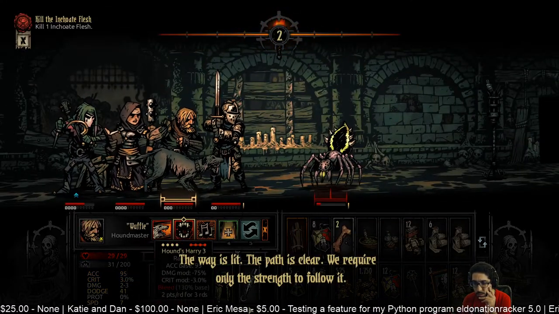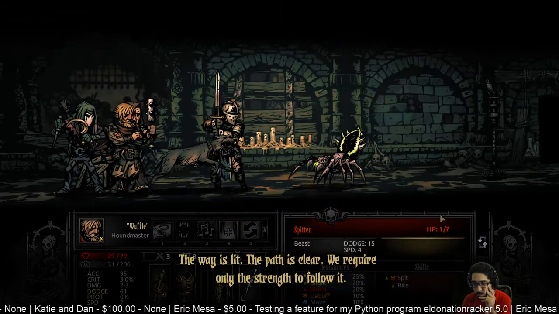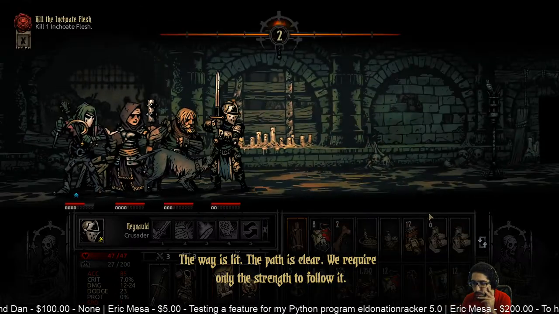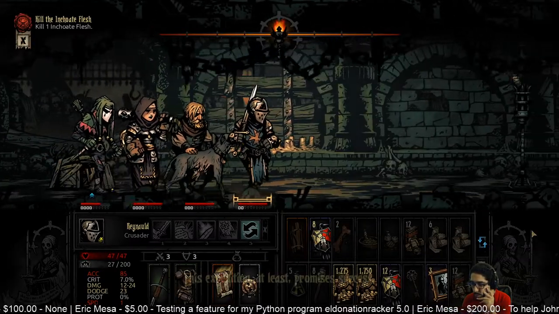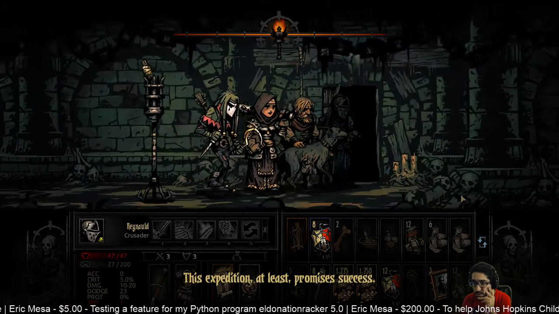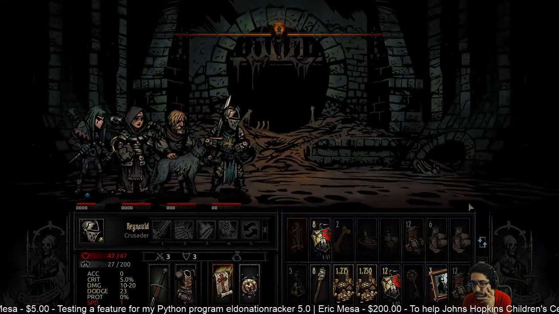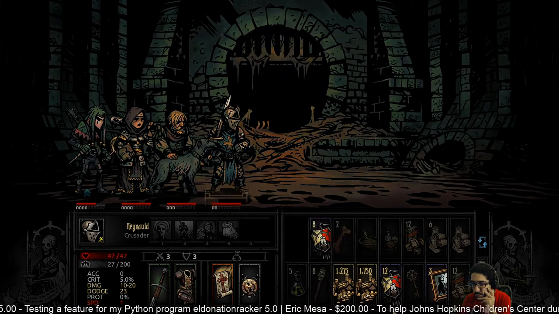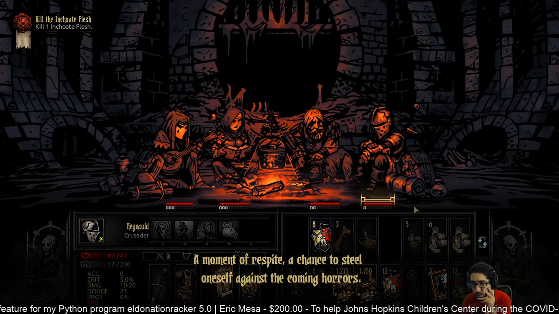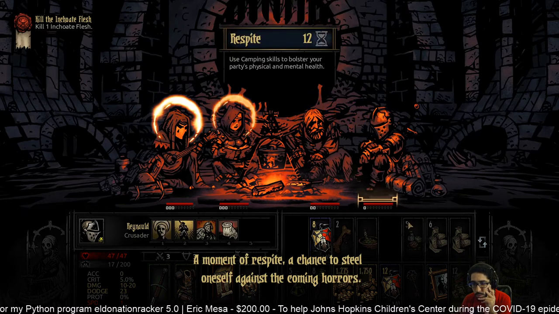Is lit. The path is clear. You know? We require, right, only the strength to follow it. He'll smite him. Nice. This expedition at least promises success. Does it now? Alright, let's camp. A moment of respite. A chance to steel oneself against the coming horrors.